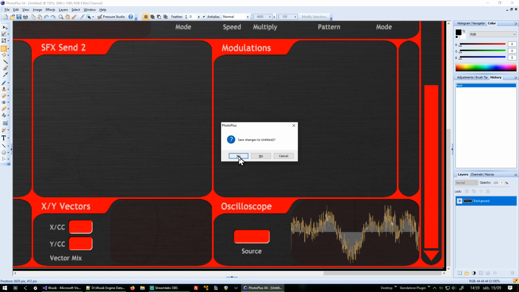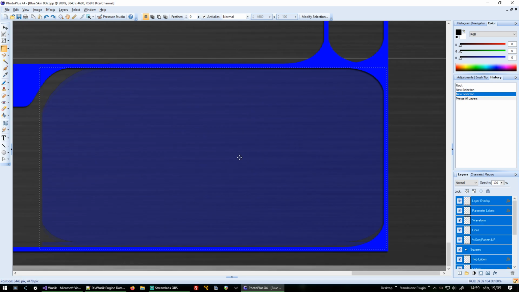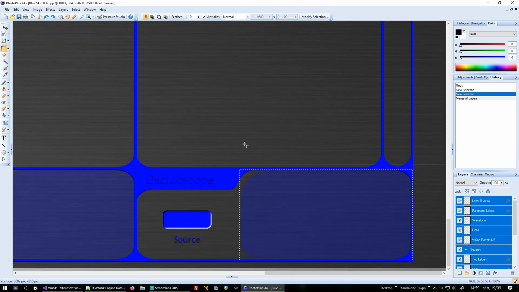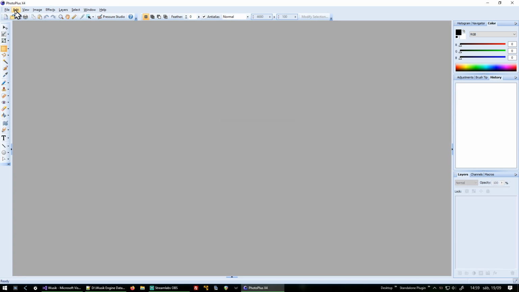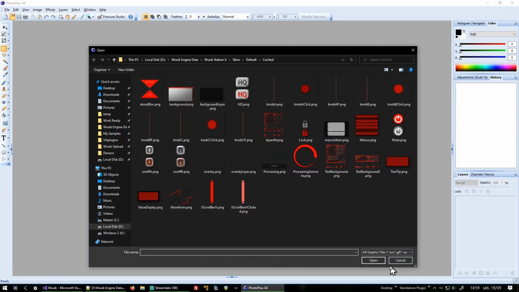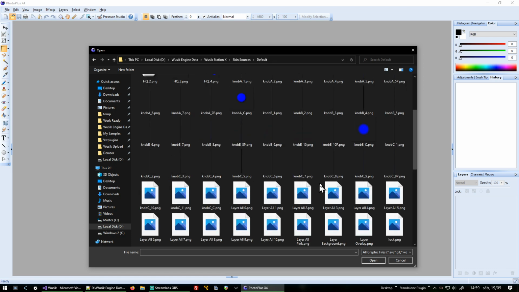So okay, then the next step is to create the actual masking of this. For that, I'm not going to use this file. Use the files I created for in the skin sources.